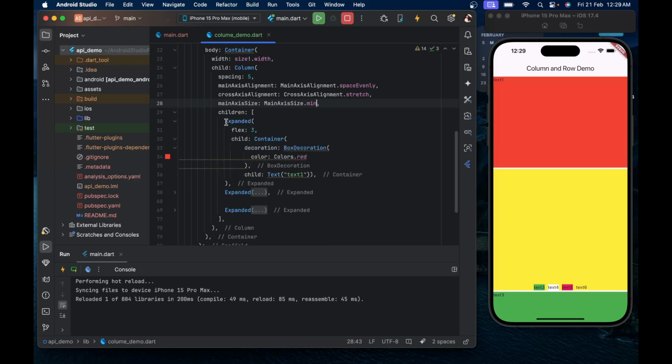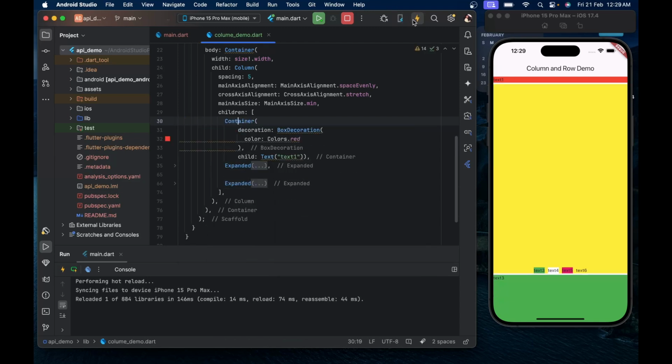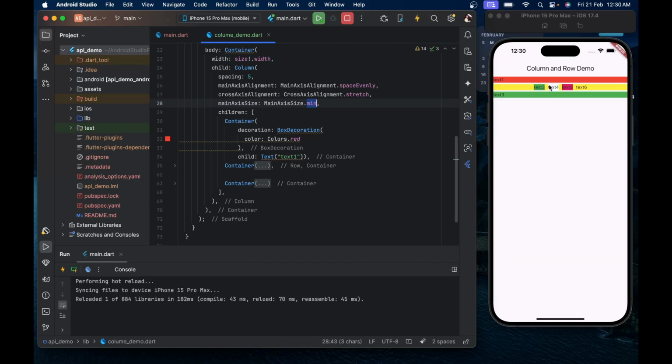If I remove it from here, and remove this also, now Expanded is out of the tree and the children have no order to occupy all the space in the column. But we have applied minimum, so we have told the column that it has to occupy only the space required by its children's content. It takes minimum distance here.